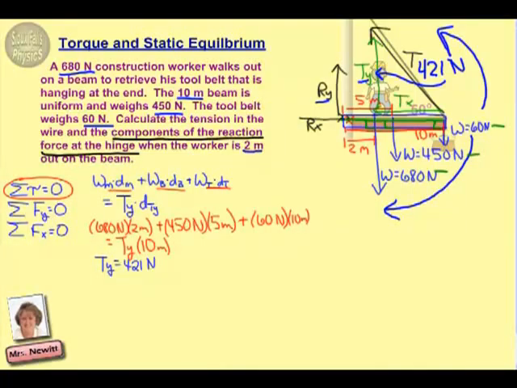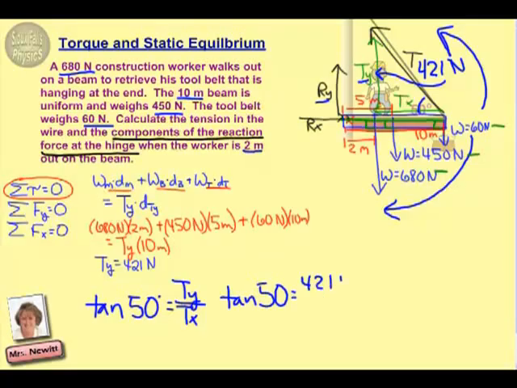The next part of this then would be to find the Tx. And since they've given us the angle here at 50 degrees, this is basically just a trig problem. We have the value for Ty, and so we can write that the tangent of our 50-degree angle is equal to the Ty component, opposite side, divided by the Tx component, which is the adjacent side. And so tangent of 50 degrees is equal to 421 newtons divided by Tx. Using that trig then, we can find that the Tx value is 353 newtons.